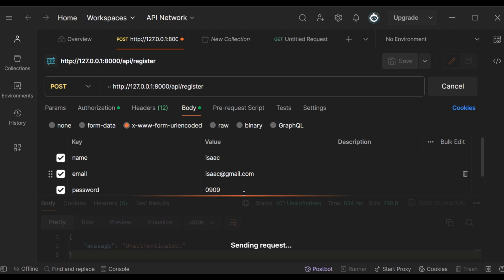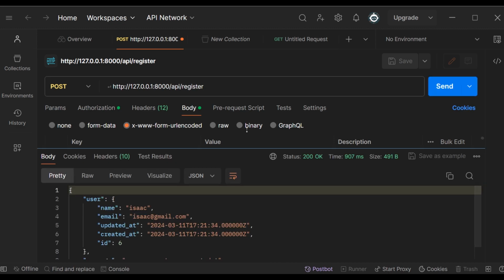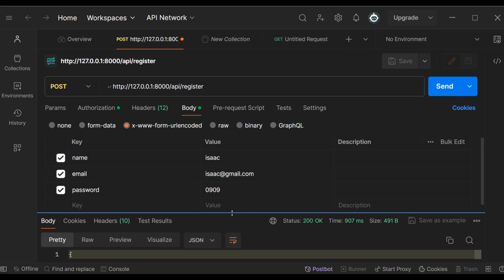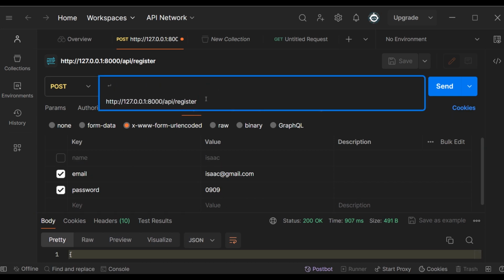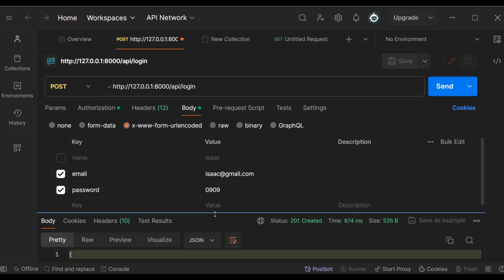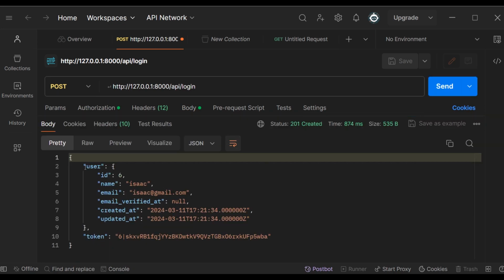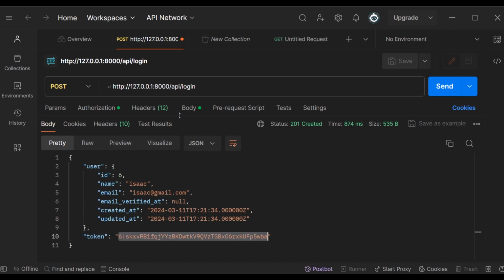Let's create the user. You can see here we just created a user, Isaac, and then we need to log in this user. We are going to change the endpoint to login, because here the password is correct, and then you can see that we return a logged in user with a token. Now, if you want to get access or modify a given post, we need to provide the server this token. The user must send to the server a valid token.